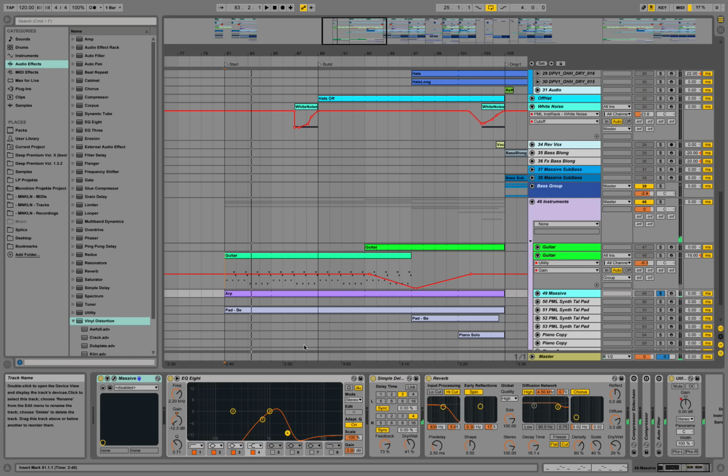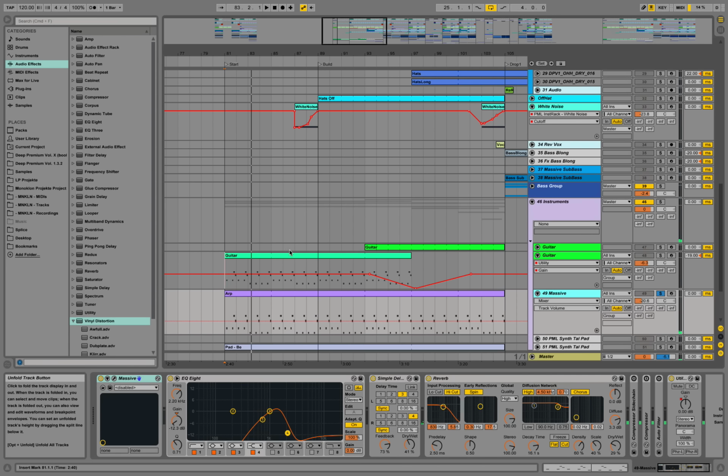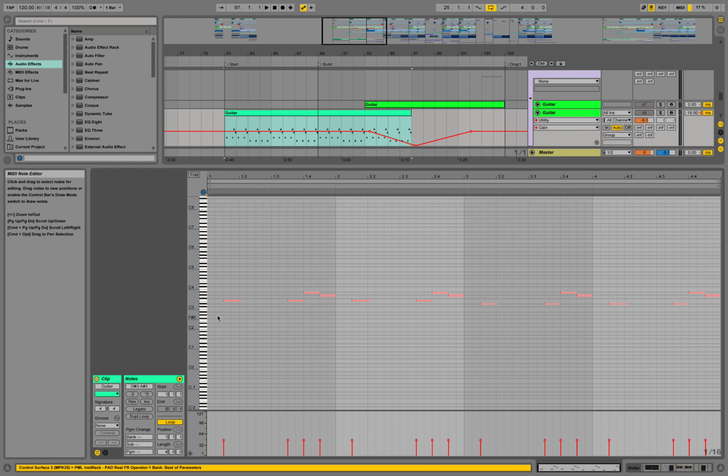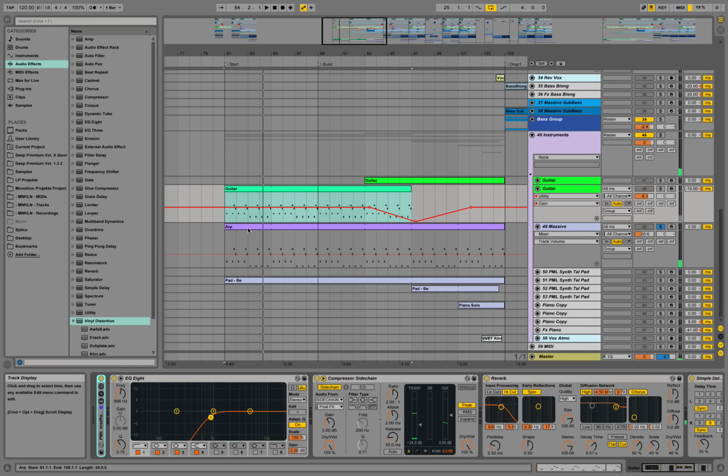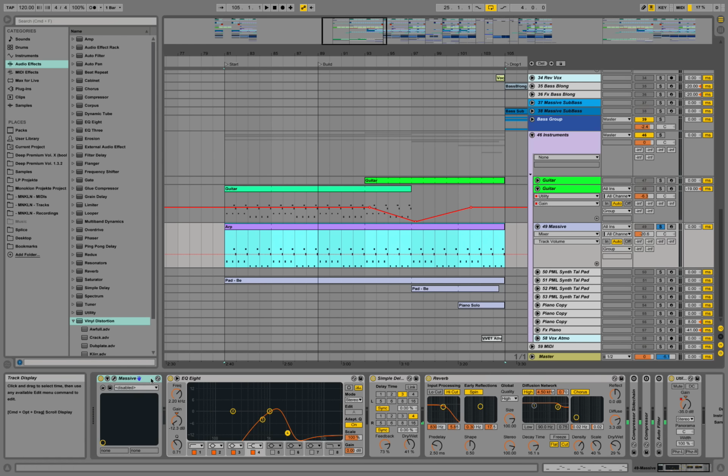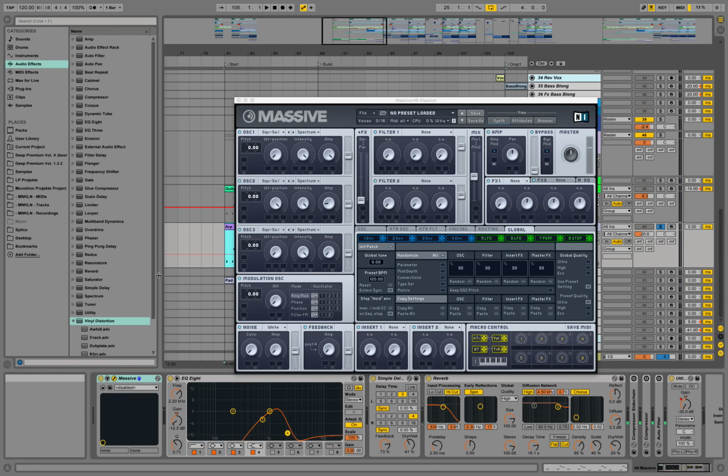Over here I have a Massive playing this arpeggio kind of thing. So those notes were. And you can see I have this Massive, I think I quickly made this preset with square waves, saw wave just up a tad, and this one is off. No noise applied, no filters applied. I wanted to have a square wave basically.